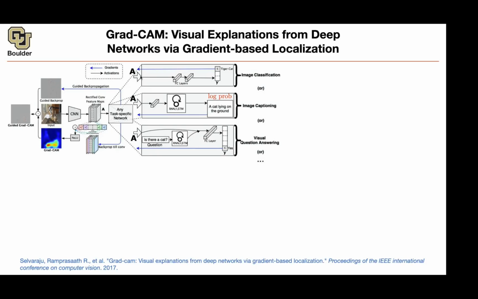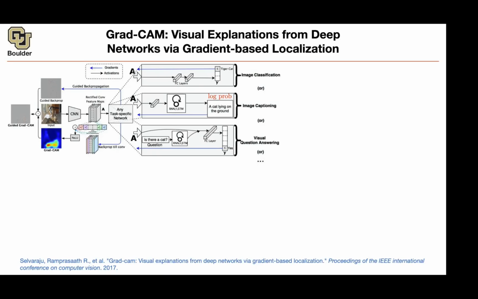For image classification, you usually have a bunch of fully connected layers. For instance, in VGG type of networks that we covered, you had these fully connected layers. And in the end, you get the classification score for each of your targets. Now what you can do is pick a target, take the derivative of that with respect to these feature maps here. This is a one-dimensional function taking a high-dimensional input and outputting a single scalar. So you can take its derivative using backpropagation.